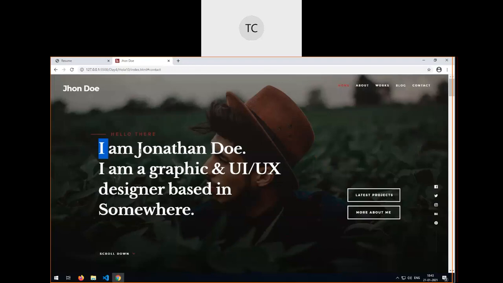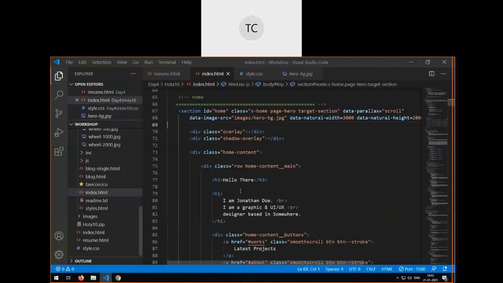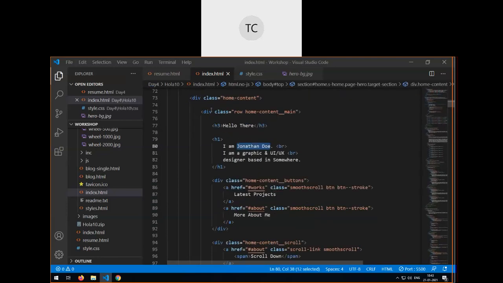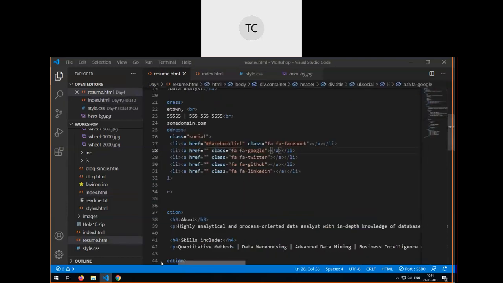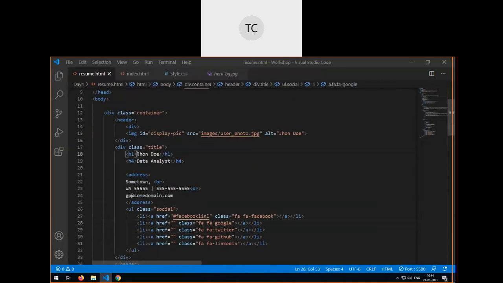Now let's very quickly change these texts and all those things. So in the code, hello there, and this is the code in the home section. What I'm going to do is bring that code from our original file where we were working.